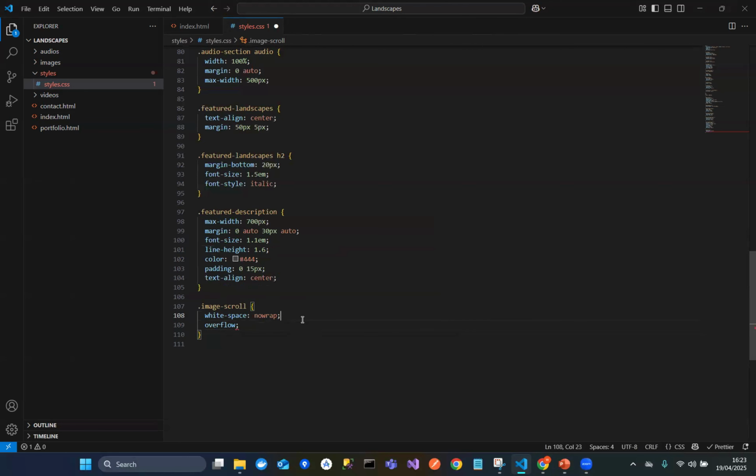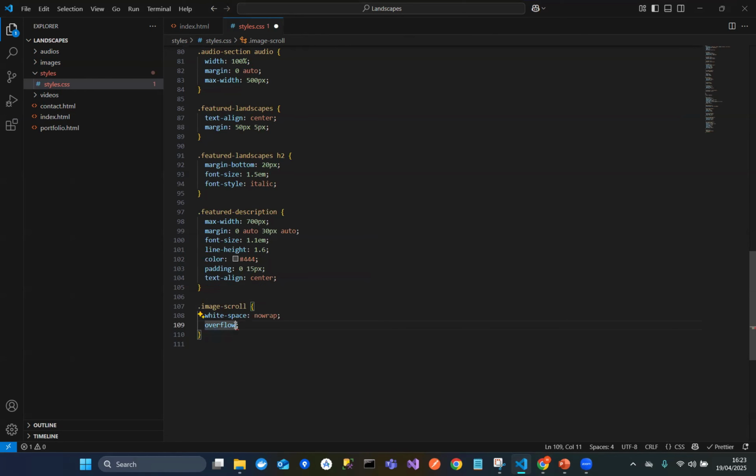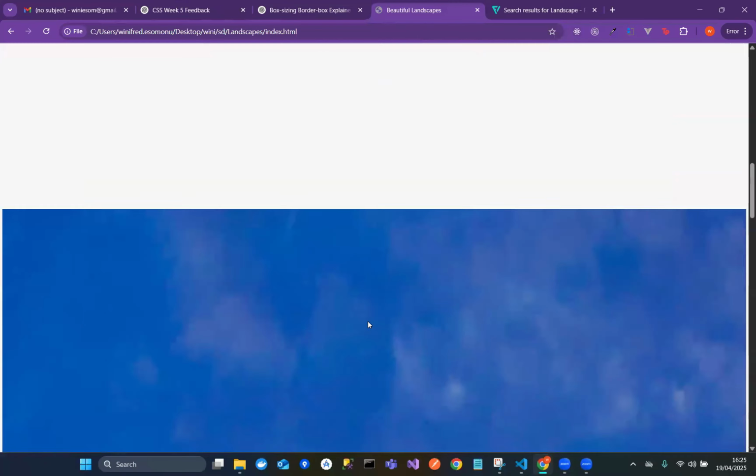And we have different types of overflow. So it uses the concept of a graph. If you remember maths in primary school or wherever, where we have x-axis and y-axis. So we have overflow X, which is horizontal, left to right, and we have overflow Y, which is vertical, top to bottom. But if you don't give overflow X or Y and you just say overflow, both X and Y will have the same style. But me, I want just the X, and I want it to be auto. And then overflow Y, I want it to be hidden. So let's refresh and see what this looks like.